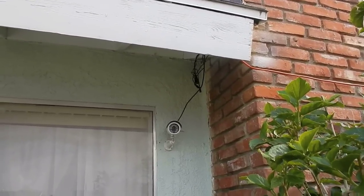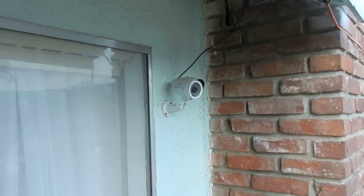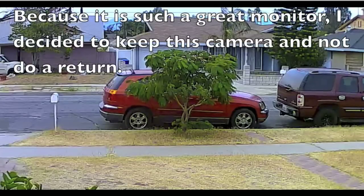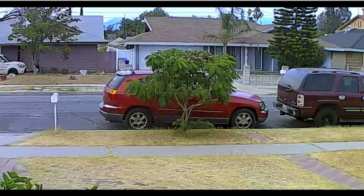The Sumpple is a wireless camera that is very easy to install. You can hardwire it to your router, but even if you don't, the connection is still great. This is the daylight view that is being monitored from my laptop. Even at 720p, the image is clear. This is the night view.